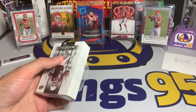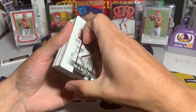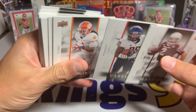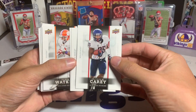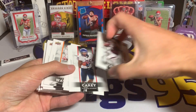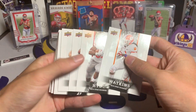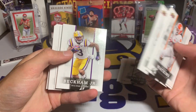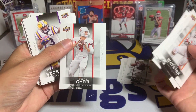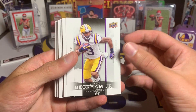I see a Johnny Manziel right on top! Here's the football box set. We'll see if we could get an auto. So: Johnny Manziel right on top, Marquise Lee, Kadeem Carey — there's quite a few cards — Eric Ebron, Teddy Bridgewater, Sammy Watkins. They're all stuck together a little bit. Sammy Watkins, Carlos Hyde, Taj Boyd, Dante Moncrief. Taj Boyd, Derek Carr — there we go, Derek Carr!